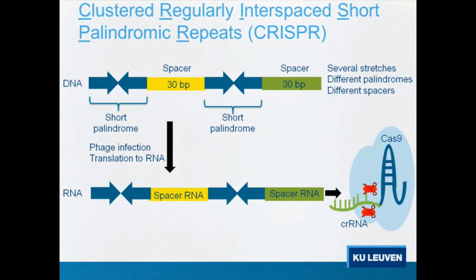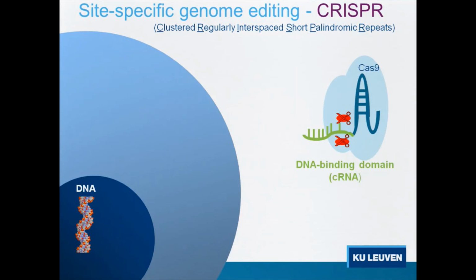this folded RNA molecule. This molecule associates with an enzyme called Cas9, for CRISPR-associated 9, which is a nuclease, so again a DNA-cutting enzyme, but one that cuts double-stranded DNA, so it's a double-strand-break-inducing nuclease. The RNA within the enzyme is called the crRNA, from CRISPR RNA. As I mentioned, it's a nuclease with two active cutting sites, one for each strand. So how can this be used to introduce reporter genes into the cell?